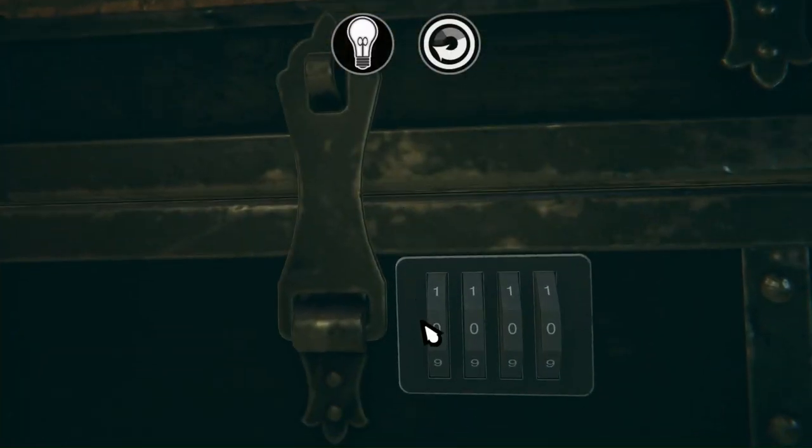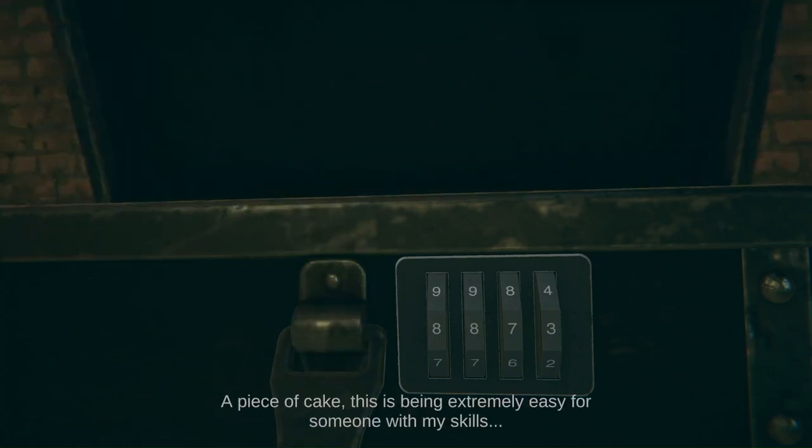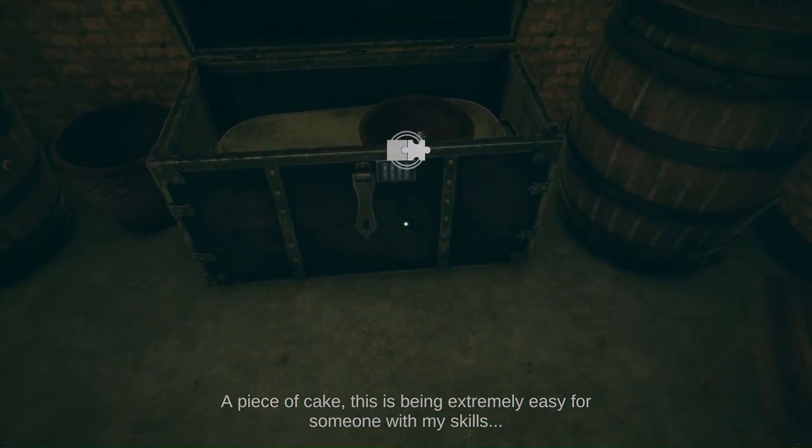Right, where have we gone? 8 something. 7. 3, right. Get there eventually. Eight, 7, 3. There we go. Piece of cake. This is being extremely easy for someone with my skills.